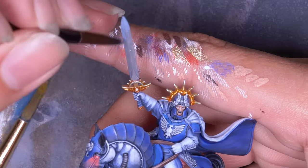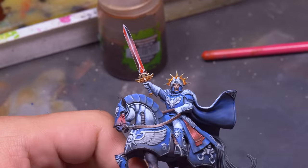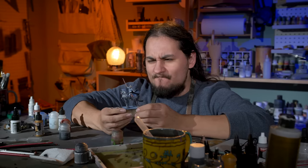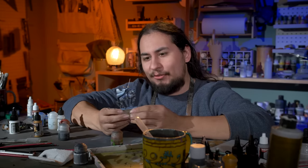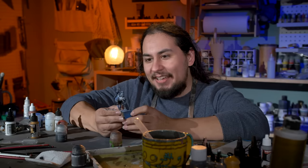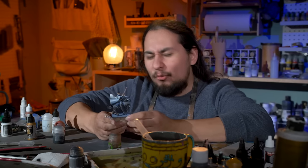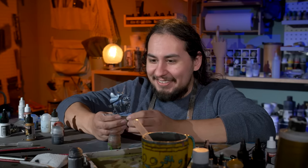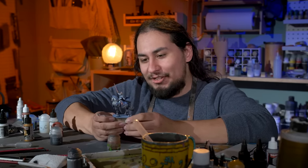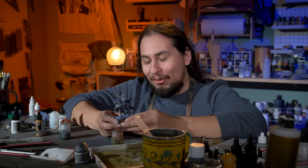Now for that sword — I base coated it with silver, and for the power sword glow I went with red and black. I glazed this on, making a transition in the middle, and I kept fussing with it, brightening the highlights and making the red more saturated, but in the end it was just a little... meh. I was thinking red because Constantine's glowing eye looks really cool and Leontes's hipster waist scarf looks really good, so I thought red would be the perfect thing to tie it all together, but it kind of looks bad and pulls too much focus away. Really it's just a decorative sword — it's just for gesturing. Leontes is never going to get into close combat or do any actual damage, although one time this Leontes and my Necron Overlord had a pretty legendary slap fight where I was whiffing all of my attacks, then Leontes would whiff all of his attacks, for like three turns in a row. It was glorious, and absolutely nothing happened. And I think I want to give that sword another try.